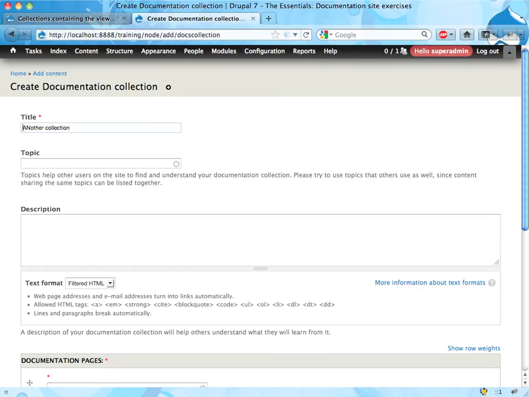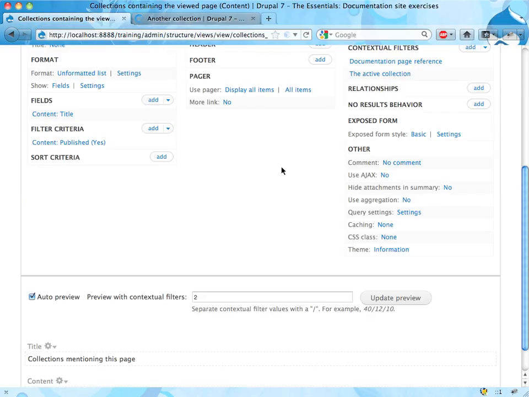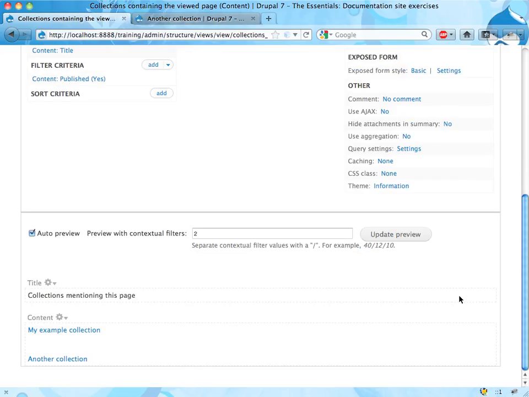Let's have this referred to my example collection and example page. Good. Now there are two nodes with a value 2 in a specified field, so I should get both of these here. Yes, good.